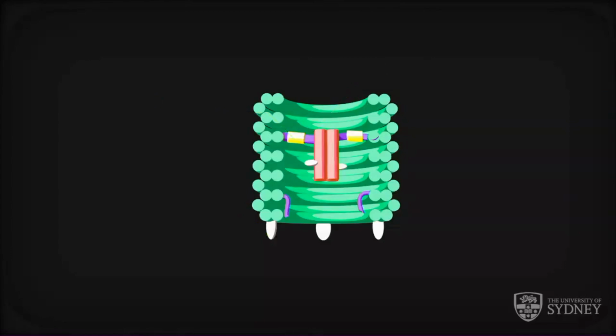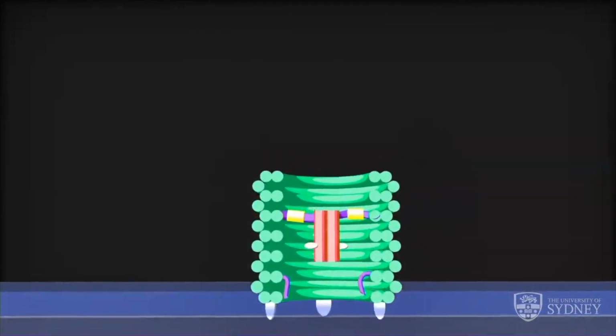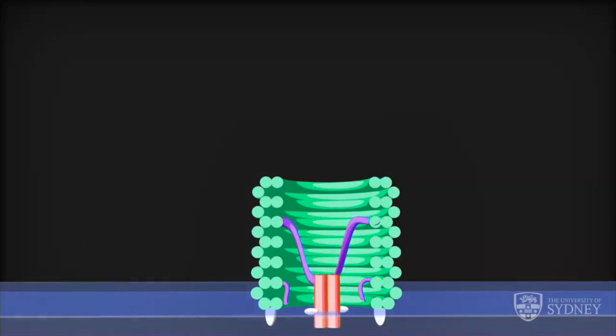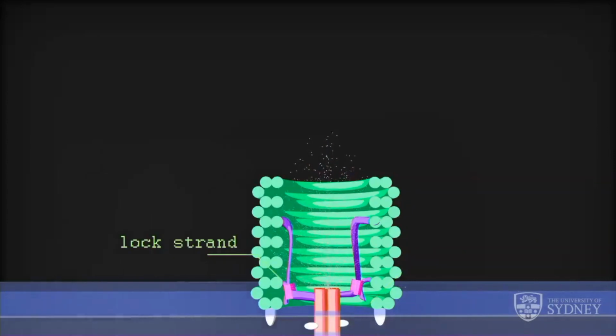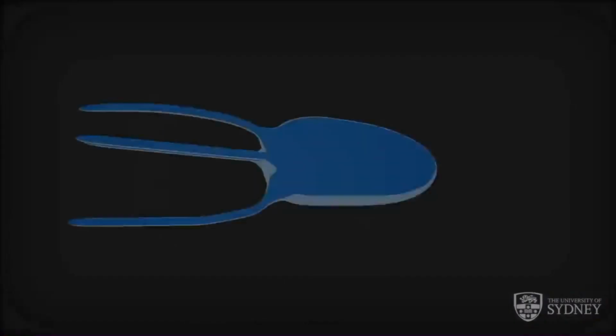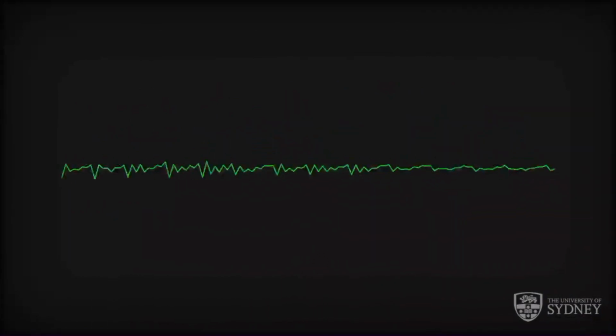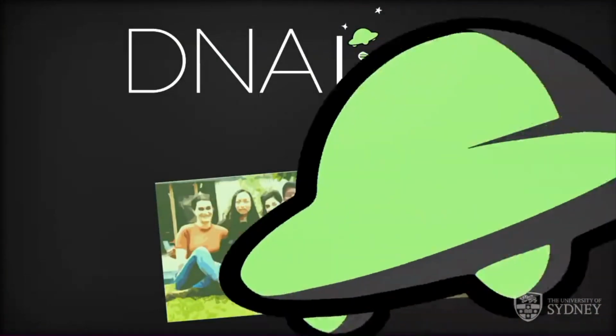Here's the plan in action. The aptamers will bind to the bacterial surface. This will trigger the top locking strands to release the tether, allowing the pore to move around and find the membrane. When the pore finds its target, hydrophobic moieties on the pore will allow it to insert into the lipid membrane of the bacteria, and molecules will start to flow through. Finally, to keep the hole open, the pore will be held in place by lower locking strands. This will destroy the bacteria. The time approaches to make these blueprints a reality. Scientists, only you can save us from bacteria now. Well, only you and Team DNA Aliens!